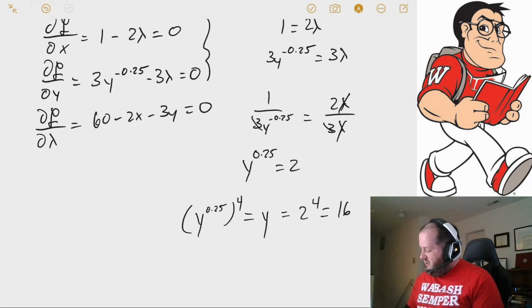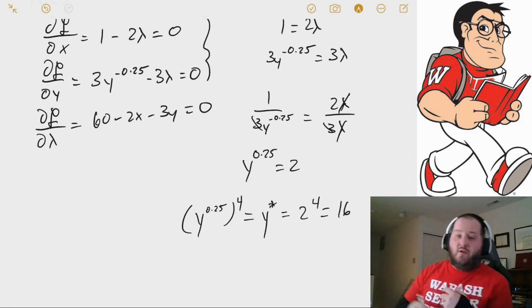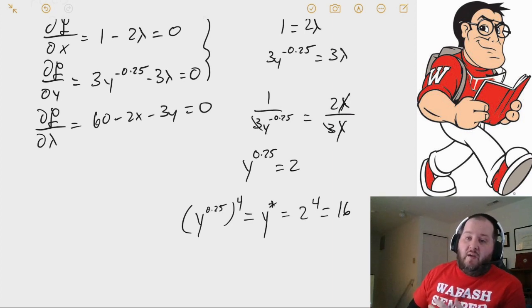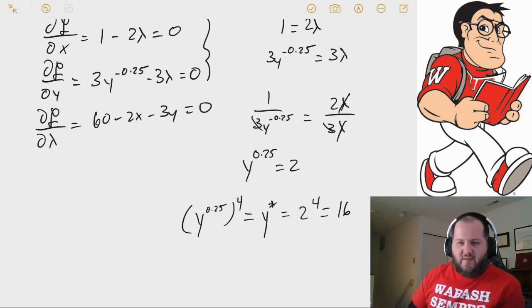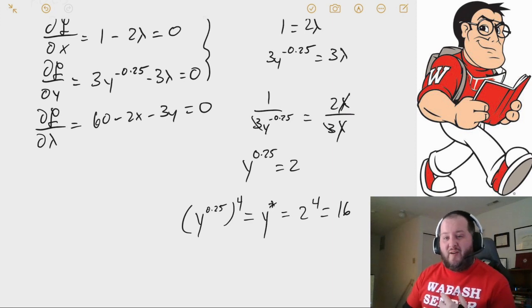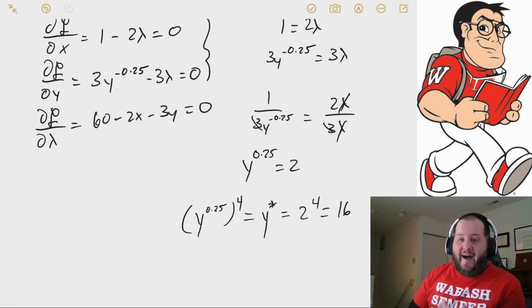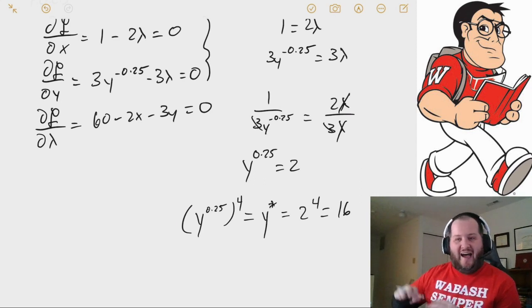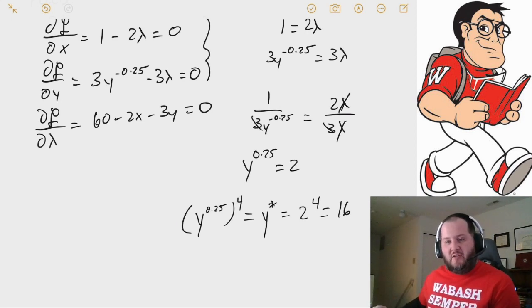That equals 16. So I know that regardless of my prices or my income, well actually it is based on the prices as well. I should take that back. Regardless of my income, I want to consume 16 units of good y in equilibrium. Okay, that is the sweet spot. I don't want to consume any more. It doesn't matter how much extra money you give me. I just want 16 units of good y.